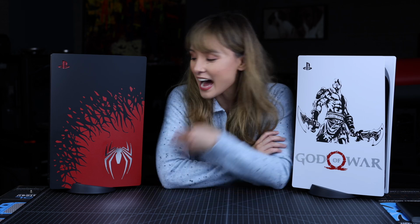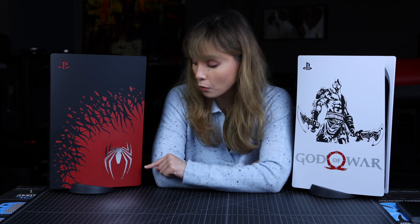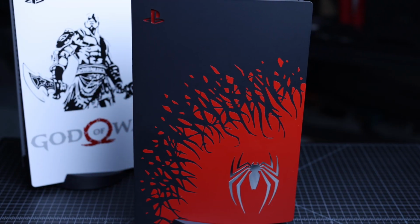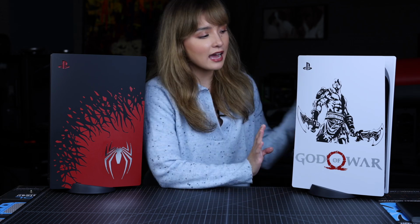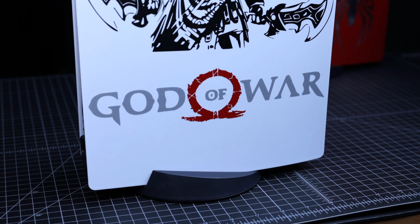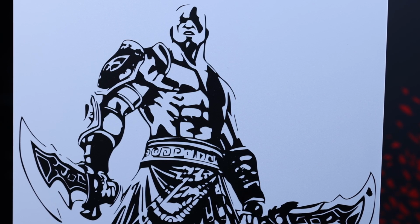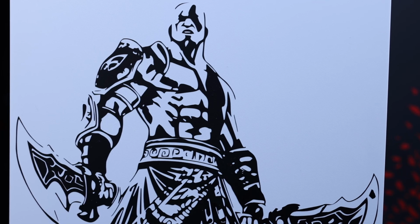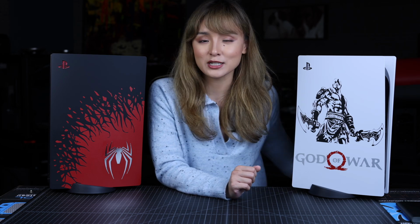So we're all done. I think it came out really well. I like the Chrome Spider look so much more than the white one. We even have our red PlayStation logo. And while I was at it, I had to make one for God of War because you guys know how much I love Kratos. And this is actually giving me a lot of very good ideas for the future, much more intricate designs. So yeah, I really can't wait to apply what I learned with this in the next projects.